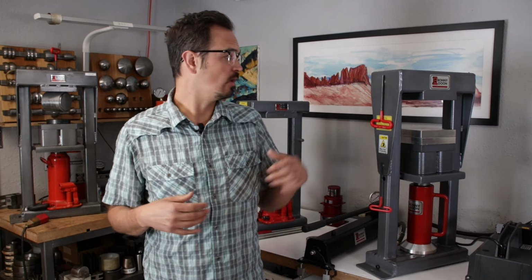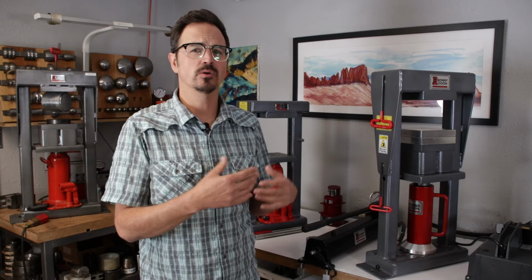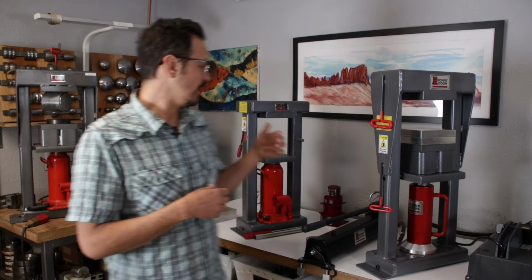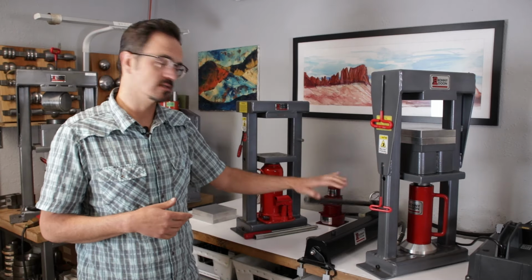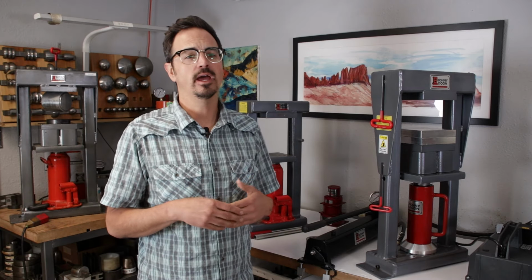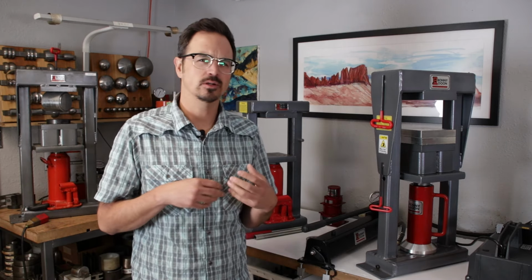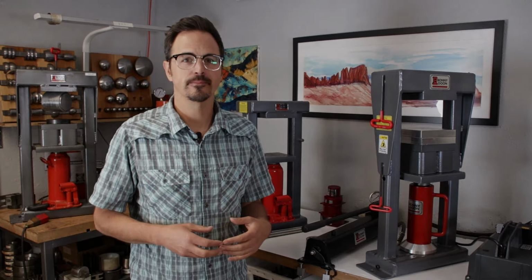Today we're going to be going over the press, the terminology, all the parts, the components, how they work, how the different presses work, like the manual versus the electric versus the hand pump. We're going to be going over safety, and then we're going to talk about pressure and talk a little bit more about how hydraulic forming works.